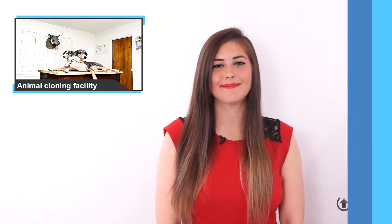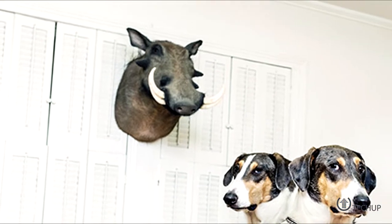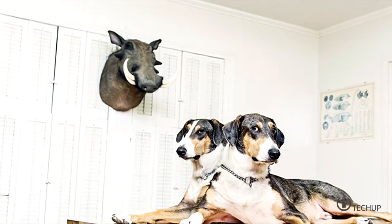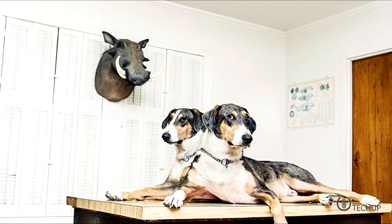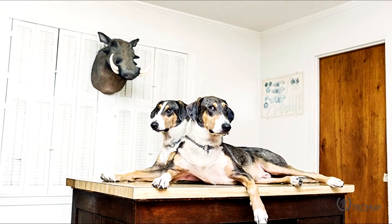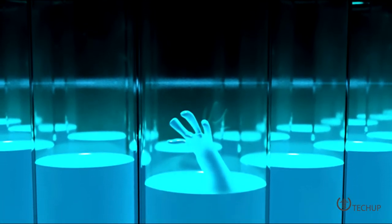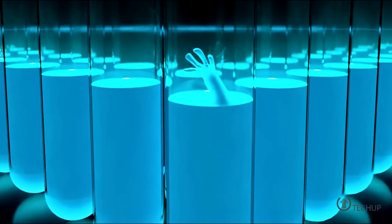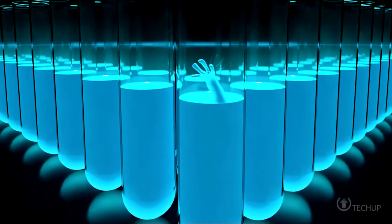For a measly $100,000, you can buy an ancient Chinese puppy breed at China's first animal cloning facility, SUAM. Partnered with BioLife, the company wants to specialize in cloning the precious Tibetan Mastiff, a breed of ancient guard dogs that holds incredible value in China and are selling for literally millions of dollars. Scientists from both companies will operate China's first commercial animal cloning facility on grounds landscaped to look like a park, and are looking into cloning endangered pandas as well.